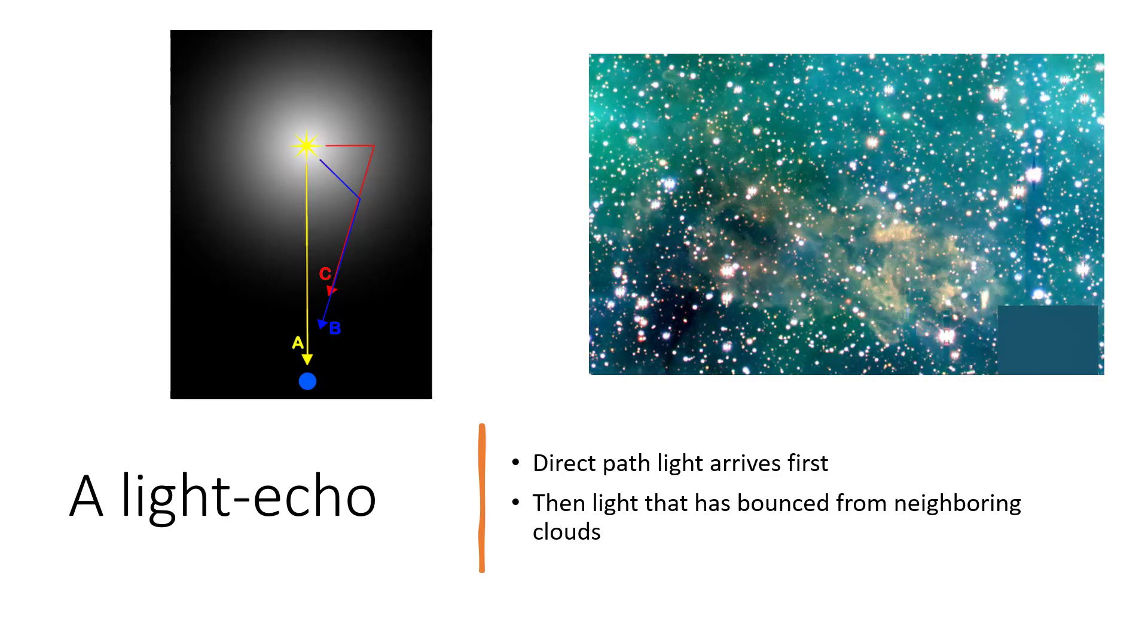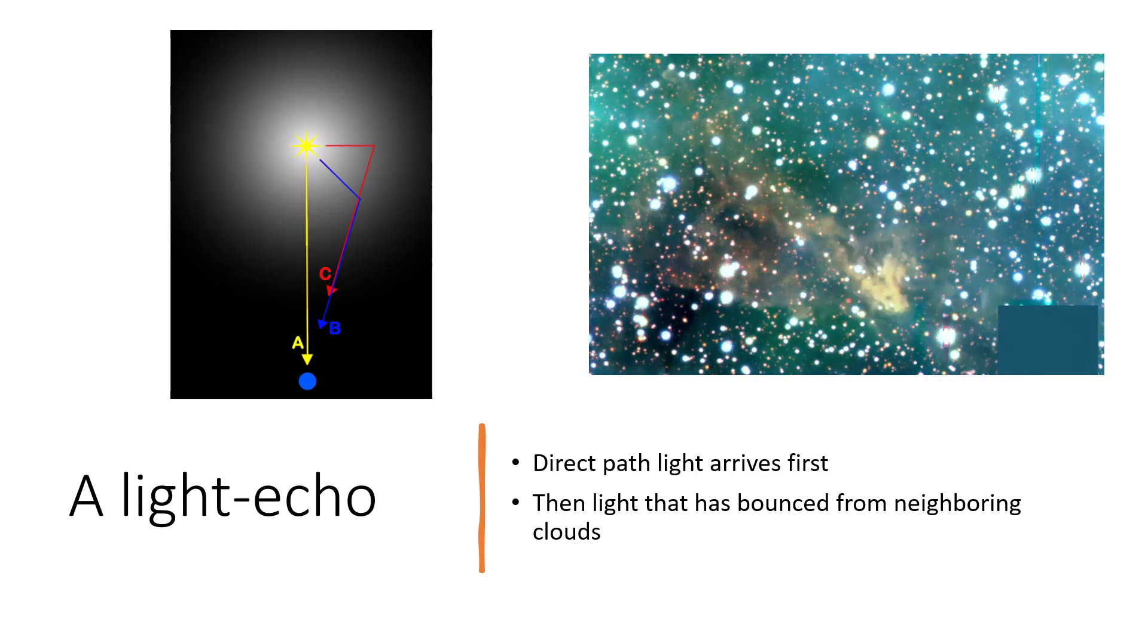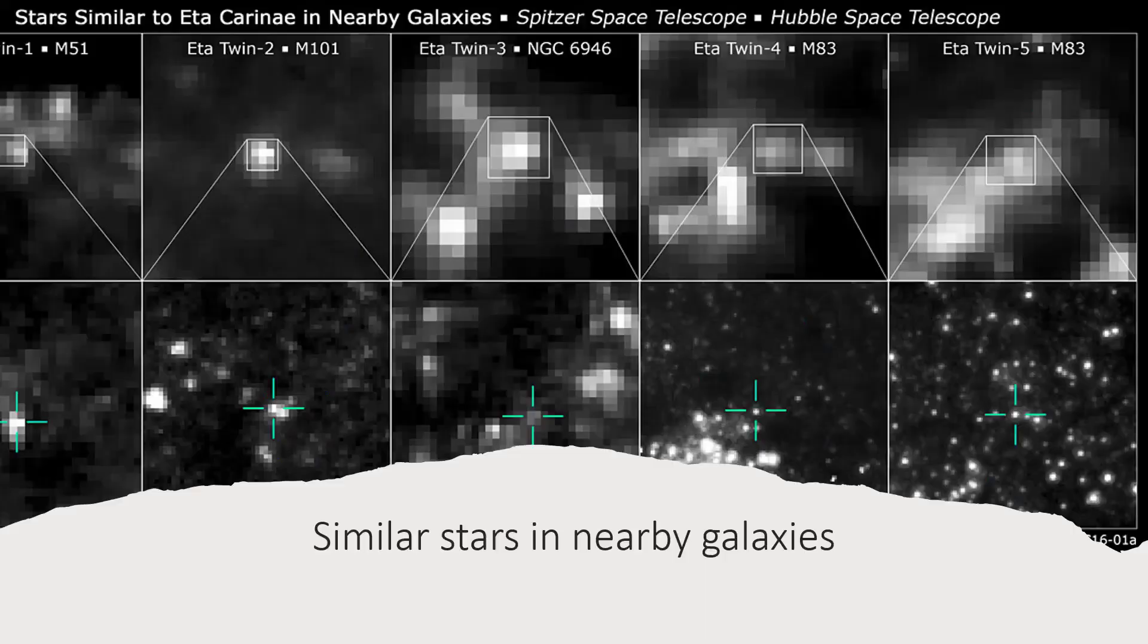We thought that Eta Carina was very peculiar. It certainly is in our Milky Way, but we have been tracking down a number of similar objects that may well be doing the same thing with these massive stars embedded in these outpouring nebulae in other galaxies. So we've been looking at M83, M101 the Pinwheel, M51 the Whirlpool Galaxy, and so on, and finding similar structures. Maybe it's not as unusual as all that, in that it does seem to occur well at least a half a dozen times in visible range.